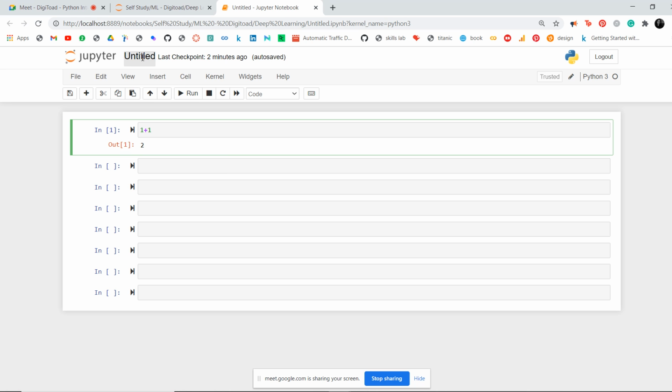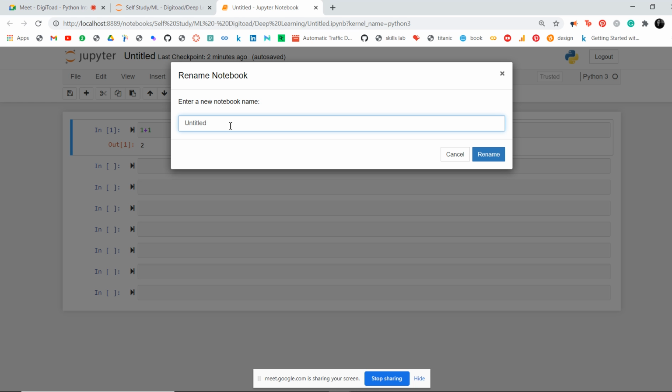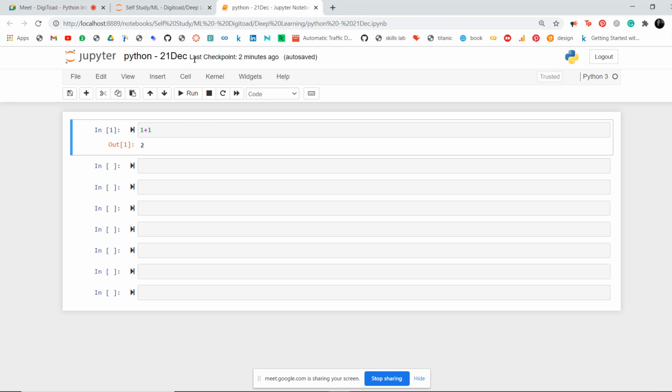On the top, you can change the name of the file, something like today's Python with the date, so I can rename that. In Jupyter, files are saved using the auto save method, and it creates a checkpoint every 2 to 5 minutes as you work.